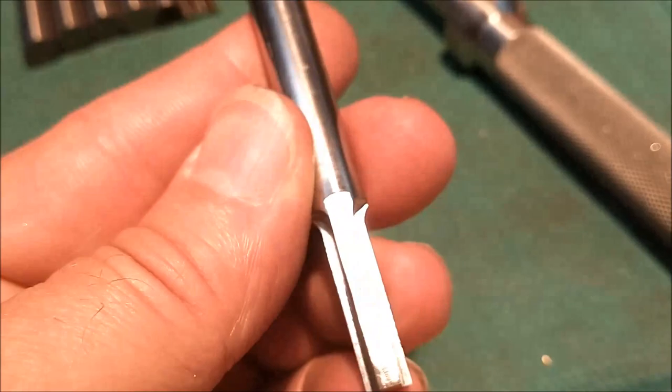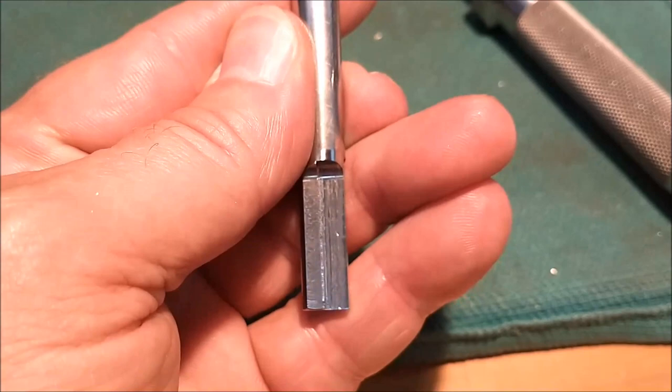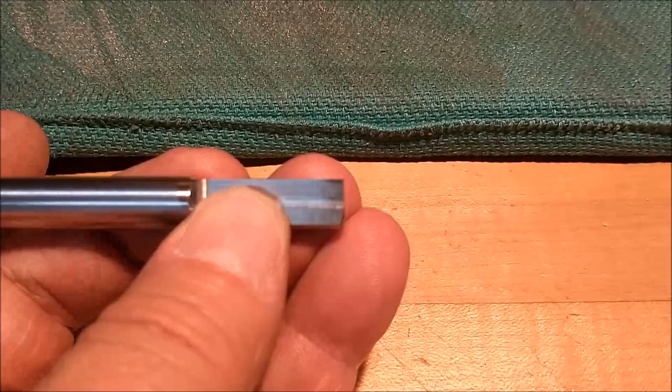Machine down to 125. There is a back relief on it and a relief on the face as well. So when this was machined, it was nose down in the machine like this. Exaggerated nose down. That gives you the back relief and it allows you to nose it up. I did it in a square collet block and put the front relief. Very mild so it doesn't dig. You want it to cut but not dig.